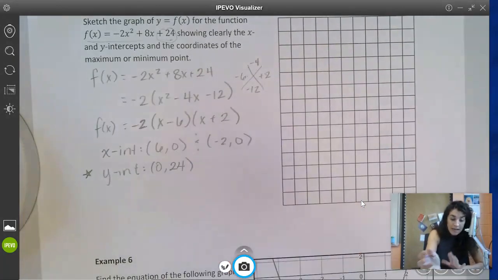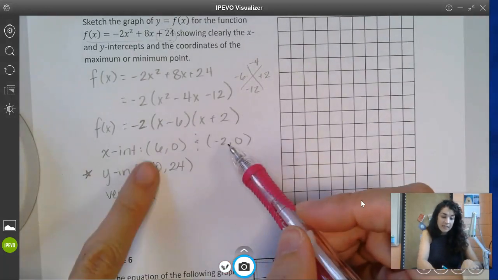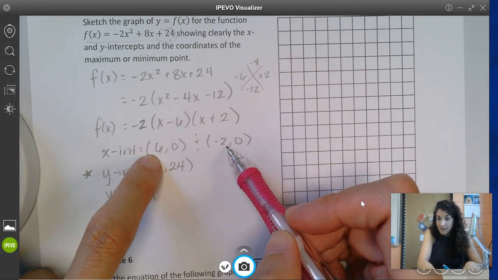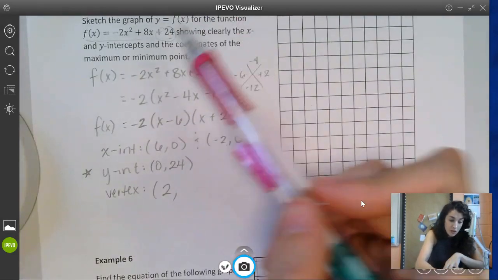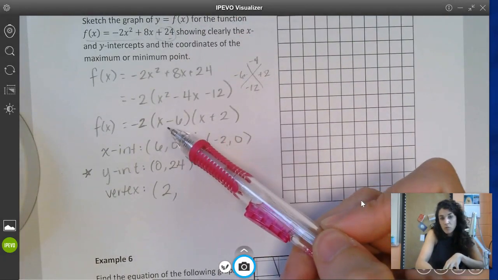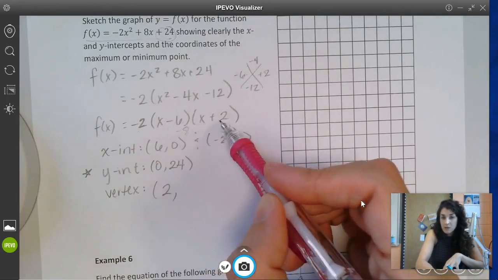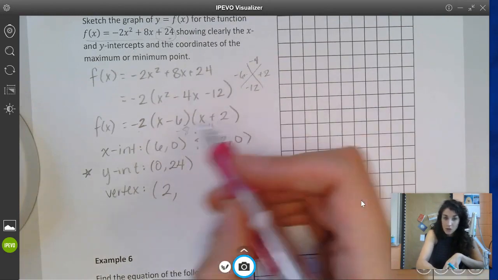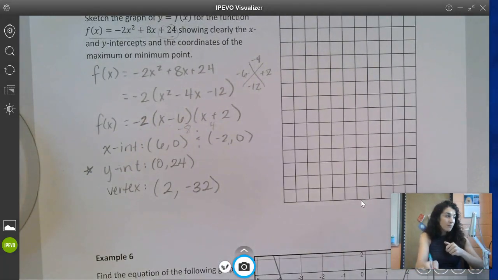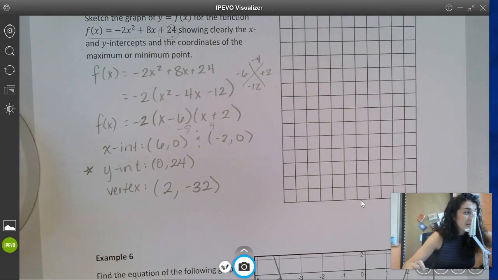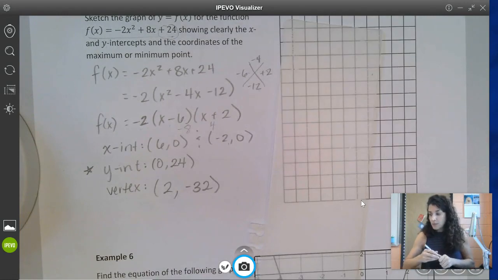And we also want to know the maximum or minimum point. So we'll just call it vertex for right now. The x value of your vertex is halfway between your two x-intercepts, right? So 6 minus 2 is 4, divided by 2 is 2. Then if you quickly plug in 2 for this, 2 minus 6 is negative 4, times negative 2 is negative 8. Negative 8 times 2 plus 2 is 4. That's a negative 32 all multiplied together. And then boom, boom, boom, you've found all of these pieces of information really quickly, and you don't even need to use your calculator or take time to piece it all out in order to do this problem.